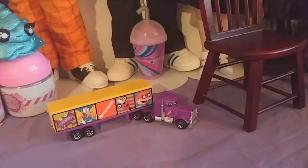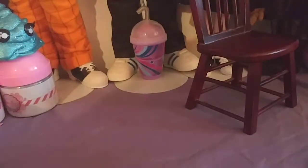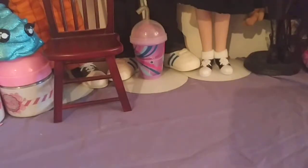I should probably try that out soon, but it's in the living room on my computer desk, so I'm not gonna show you anything. You know what a big boombox stereo looks like if you look it up. So those are all things I got at the yard sale. I will be going yard sailing more, so I'll have more stuff to show. So I want to combine the thrift haul and the yard sale in one.